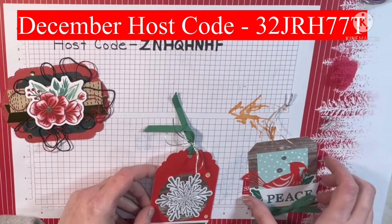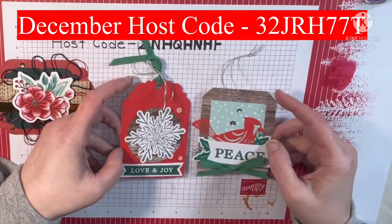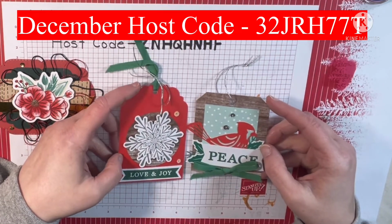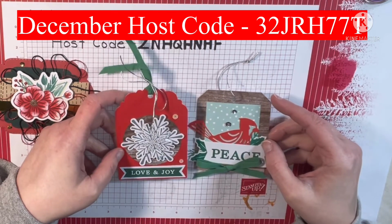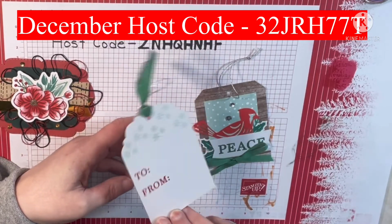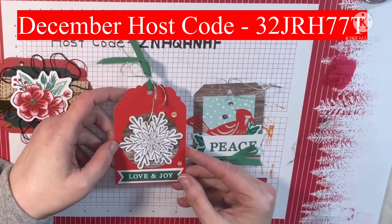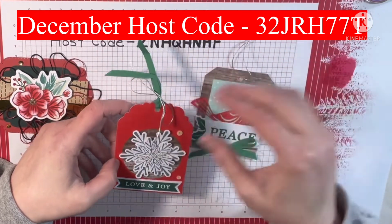And then this is some tags from two other kits last year. I think it was the November kit of last year. And so I made a couple of tags. I thought this turned out a little cute. So that's all I did there.